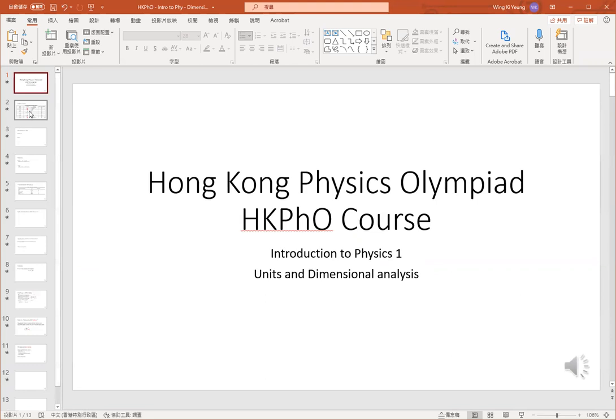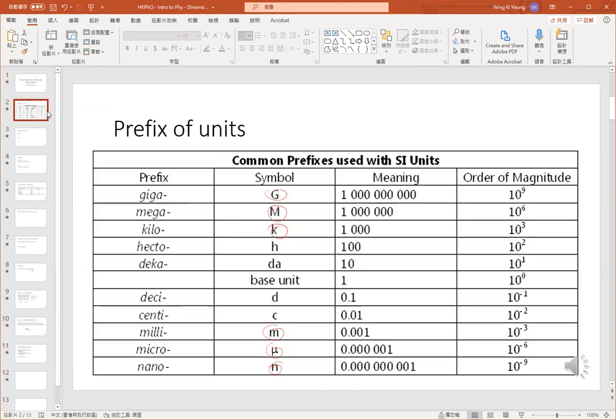If you are going to study the GC syllabus, the first chapter is about the unit and also something like the dimensional analysis. But they don't use this term. They call it checking the unit, something like that. So first of all, let's learn about the prefixes of the unit. Most likely the question papers are using the SI unit. Just some exception cases, let's say kilometer per hour, because it's so commonly used. But you need to know how to change it to meter per second.